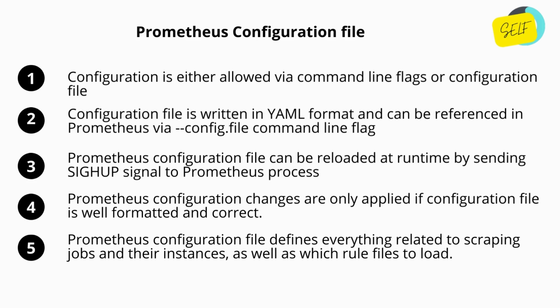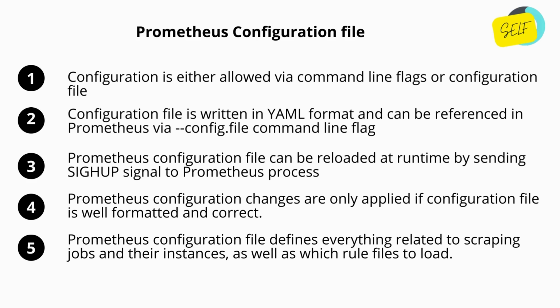Okay, the third thing is the Prometheus configuration file can be reloaded at runtime by sending a SIGHUP signal to the Prometheus process. That means, suppose you are making any changes to your configuration file and you want these changes to take effect, then in that case you can send a SIGHUP signal to your Prometheus process, and that will reload the configuration on the fly, or at runtime.